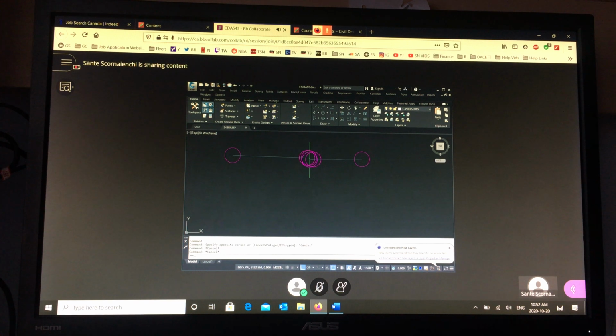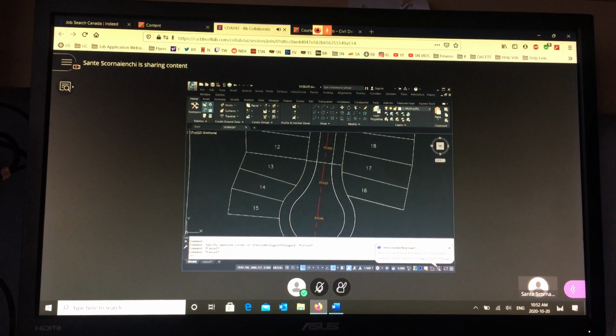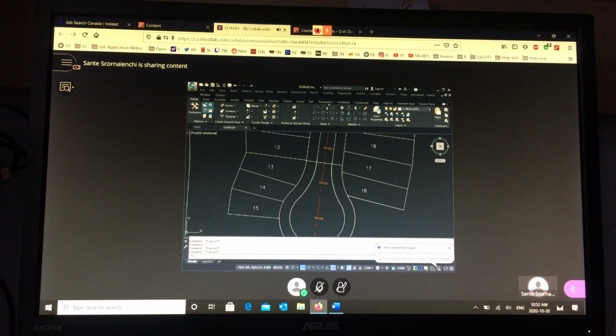So I don't want to do more work than necessary, so I'm going to strategically make sure that 0 is on the same side. 0 is going to be on this side so that I can make use of that previous cross section. So we go to alignments. So remember the name of the center line, because I'm going to reuse it. So I like to cut and paste. I don't like to type all the time, so I'm going to reuse this, copy. Okay, so alignment. Create by polyline.